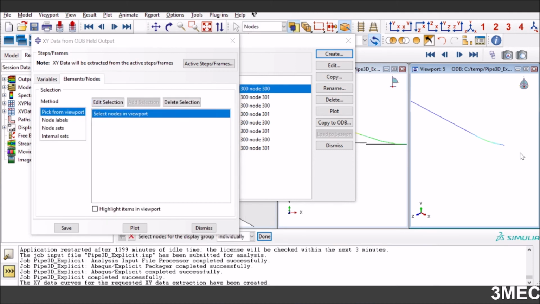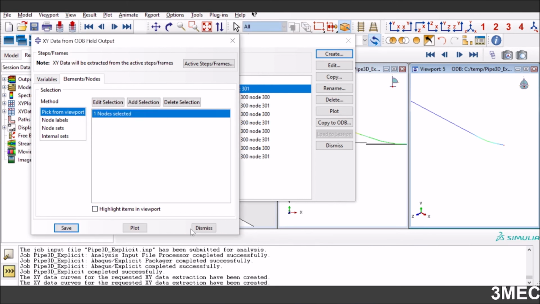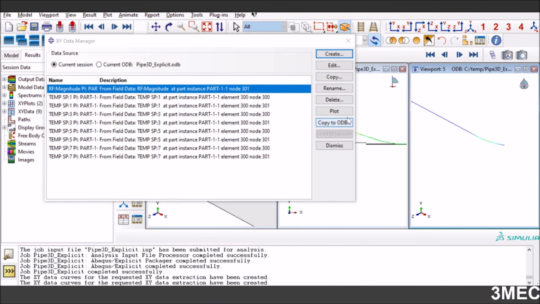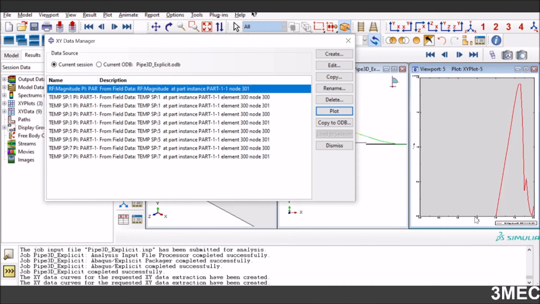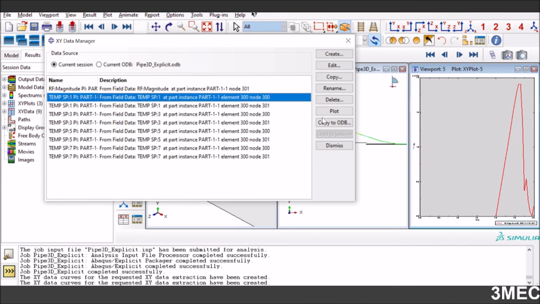Then I go here and I select the node. So if node is selected, then I press done and I press save here. Okay, so now I have the reaction force as a function of time. As you see here, from 0 to 2 seconds there is nothing happening because there is no temperature increase, but after that your temperature increases. So you see this is how it looks like. So as temperature causes this, after the imperfection is there.